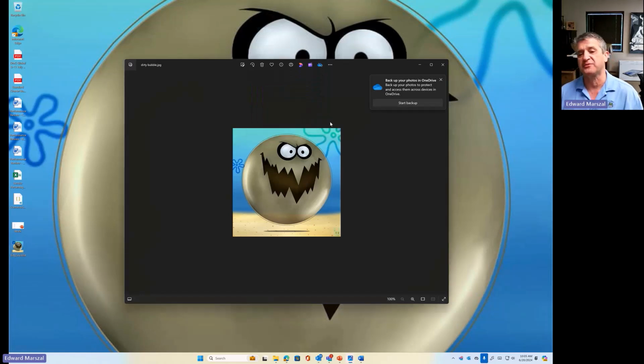cartoon show SpongeBob SquarePants. But in SpongeBob, he has some heroes, and one of the supervillains that his heroes fight against is the Dirty Bubble. And the Dirty Bubble is a very good analogy to what we're trying to do with geographic coverage when we're doing gas detection. Basically, the Dirty Bubble, the evil villain, is our hazardous gas cloud. This is the cloud of toxic gas, or the cloud of flammable gas, which is capable of causing harm.